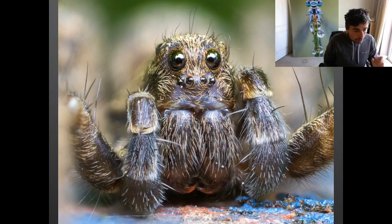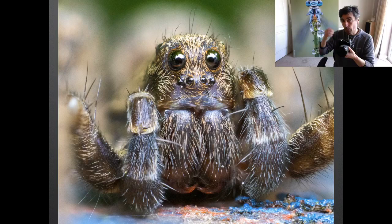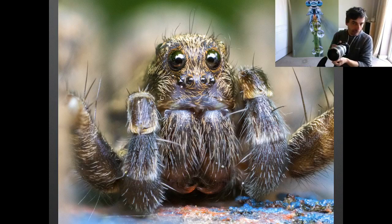I had been using a Canon 5D Mark IV for a lot of years, so I will spend a little bit of time talking about the difference there. On this camera, if I had a bird in front of me, I would use an individual focus point and move it over the bird's eye, and that is how I would focus on the bird. That has since changed, as I'm using the Canon R5. With the Canon R5, I tell the camera that I want it to focus on animals' eyes, and then either the R5 or the R6 will just lock onto the animal's eye, and that makes life so much easier, it has got to be said.